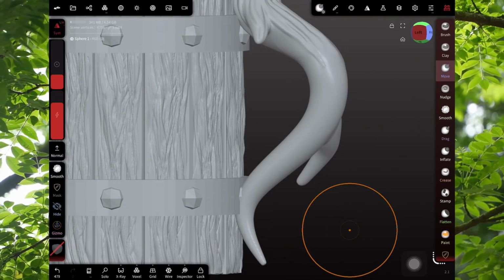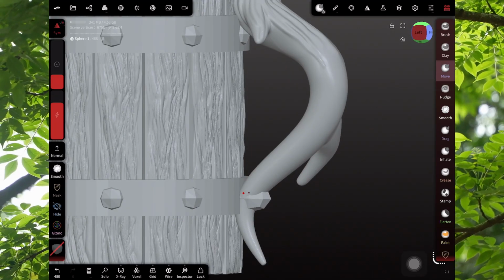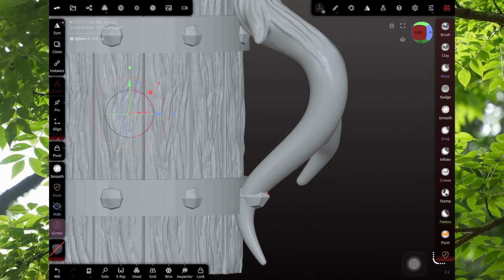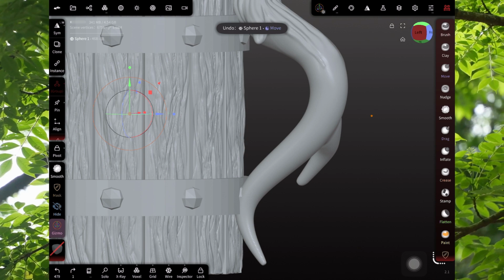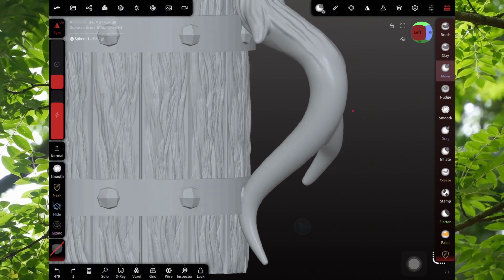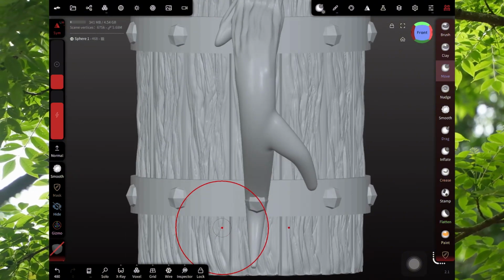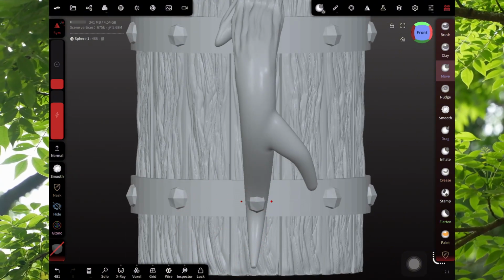I'm looking at it and it looks like the antler's just kind of floating there. So let's make little quote-unquote nails that go through it. So I'm going to take one of the spheres that I made and pull it out here so it makes more sense. And then push it and pull it around so it goes through the antler. It kind of looks like it's going through the antler.